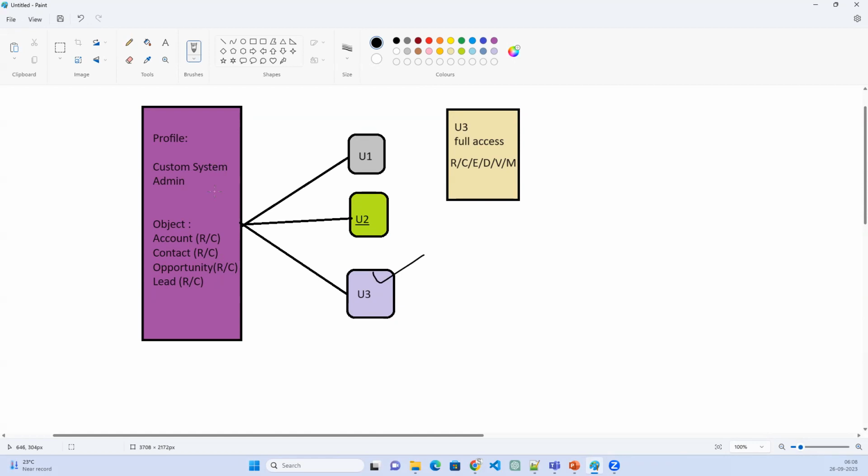Now I cannot modify the profile. In that scenario, we will implement an additional functionality which is called a permission set.